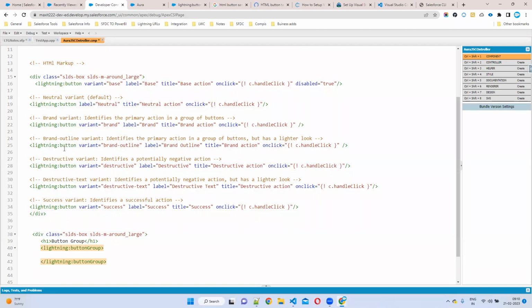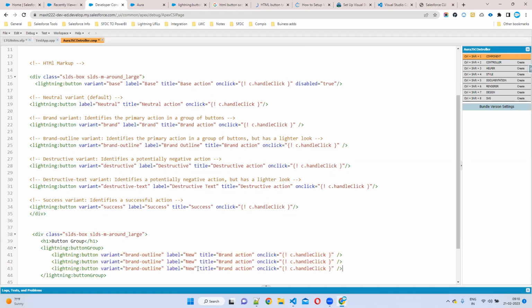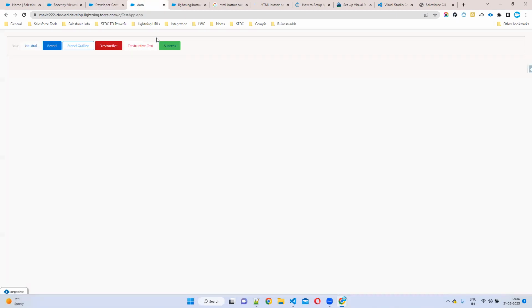For example, I'll make this variant brand outline, take this button, with a label name equal to New. Let's get some more buttons here: New, Edit, Delete. Now you can observe the difference between this one and that one.